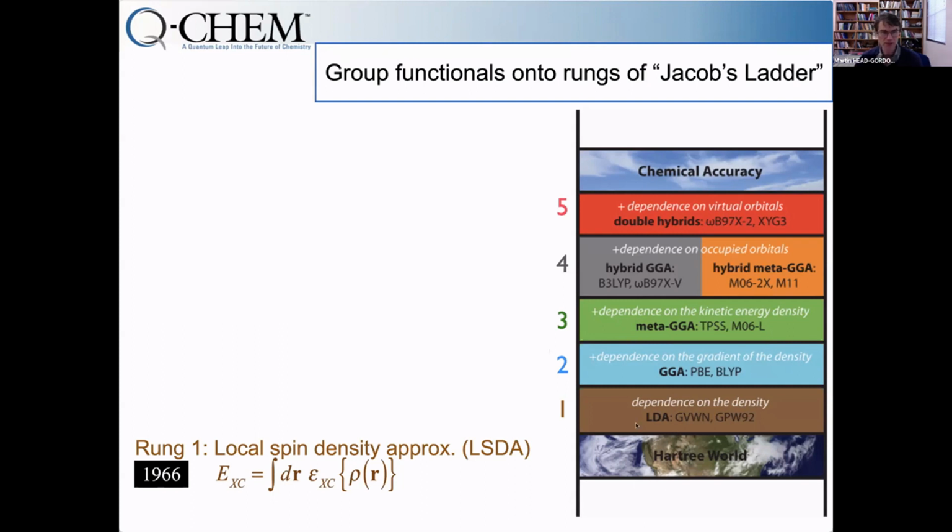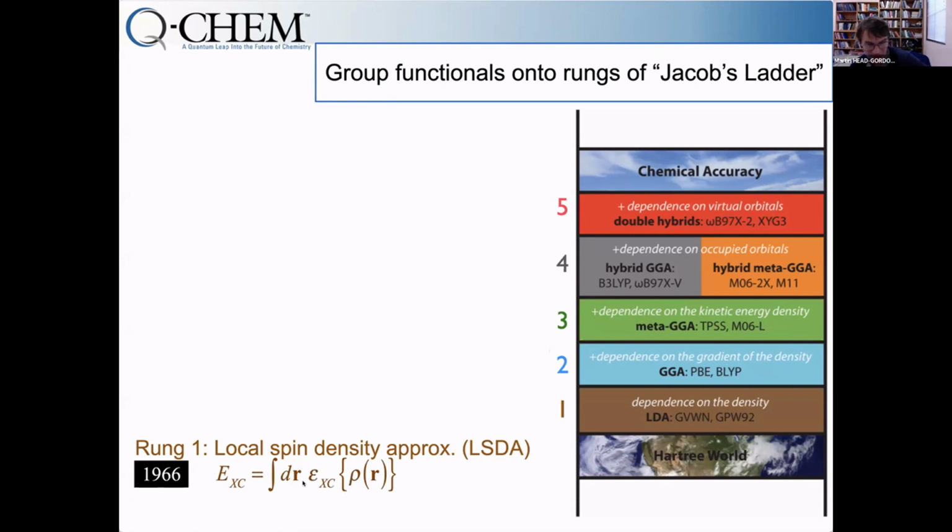And in this last bit of the introduction, I want to sketch for you a little bit about what goes into this ladder and why it is a useful construct. So we will open the hood of density functionals just a little bit to consider what the exchange correlation energy is at each of rungs 1 through 4. Rung 1 is a 1-point correlation functional for exchange and correlation. It involves just the density at a single point, making an exchange correlation energy density.